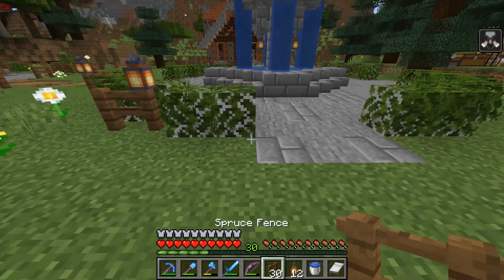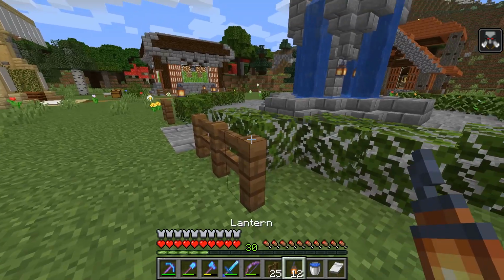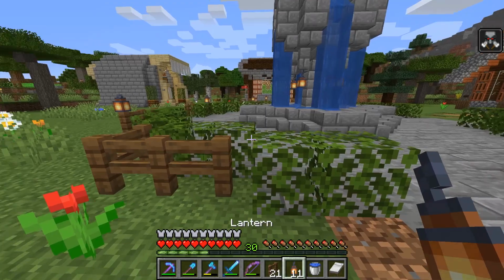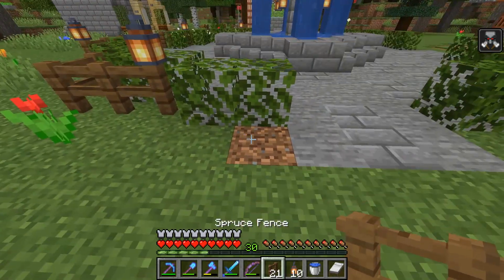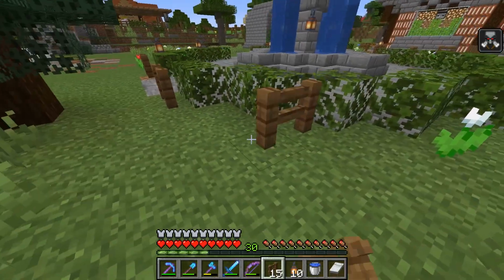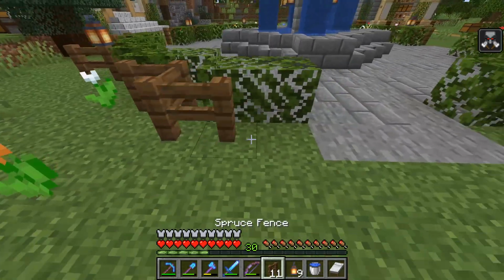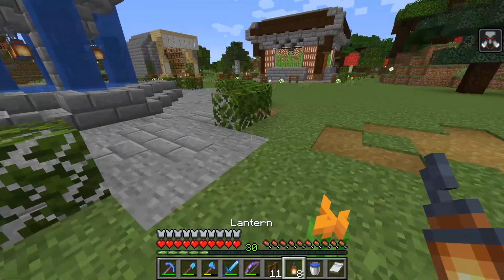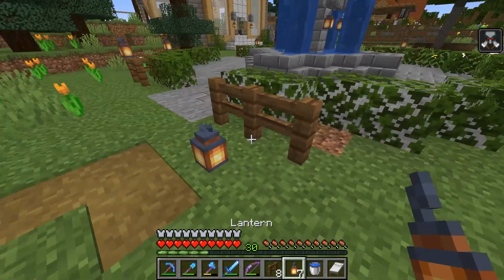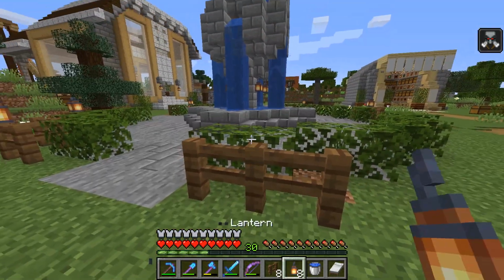Put one here. One on this side. One over here. Maybe, yeah, one right here. I want to make sure the entrances have it. Put one over here. And one over here. I think this side also as well. Let's click that one. Like that.